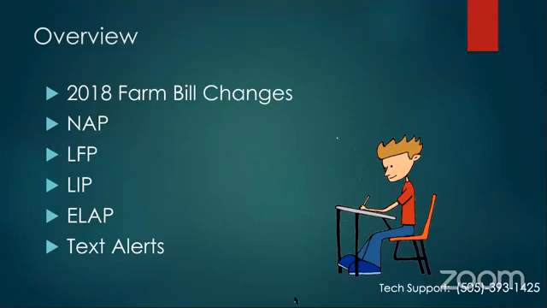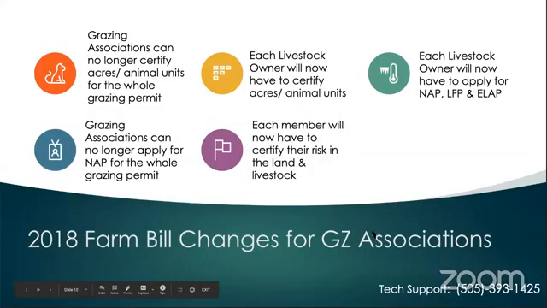So let's go ahead and get rolling with the 2018 Farm Bill changes. And this is really geared more towards my grazing associations. I have quite a bit of tribal grazing associations throughout the 4 counties that I service. I service Bernalillo, Sandoval, Valencia, and Cibola counties. So we do have a lot of these going on.